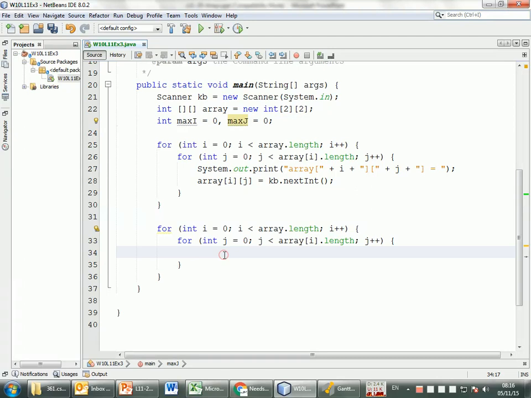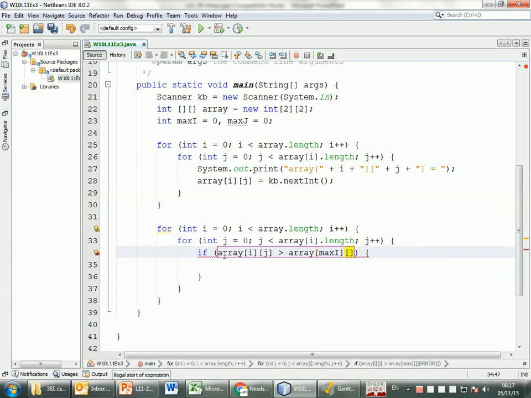Inside here, we're going to ask a question: if array[i][j] is greater than array of what I thought was the maximum. The first time, I assume that the maximum is the first one, 0, 0.